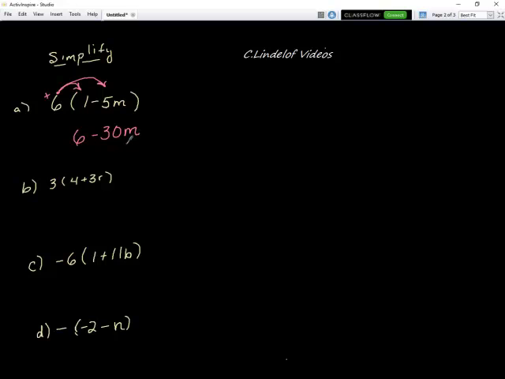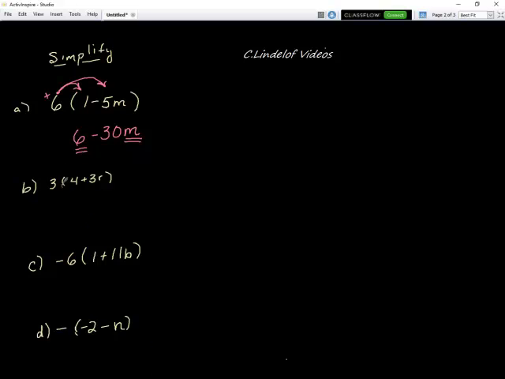Be careful here. This is one of the other mistakes that I see. People will either add or subtract these numbers. This is 6, and it's not 6m. And this is negative 30, but it is negative 30m. So you can only combine like terms, right? They have to have the same variable raised to the same degree. And as you see, 6 doesn't have a variable attached to it at all. So be careful. Go back and let's do the next one.